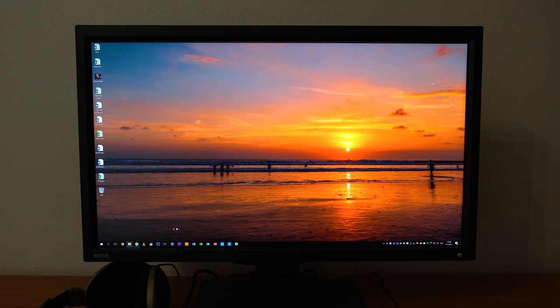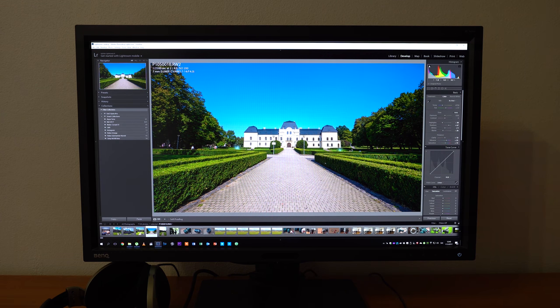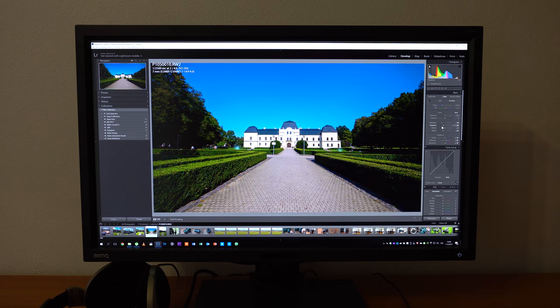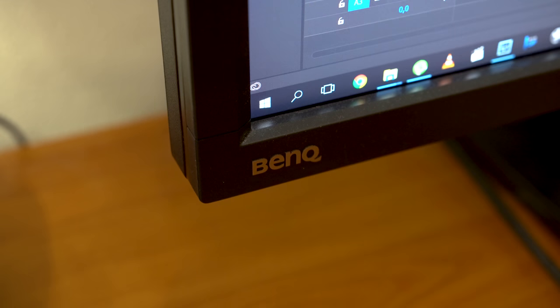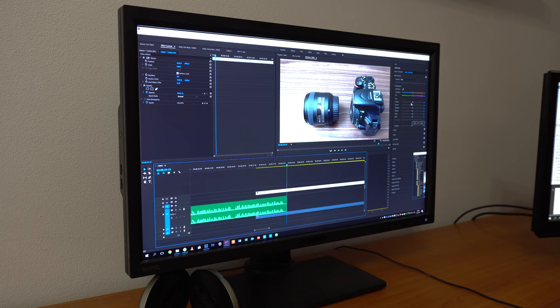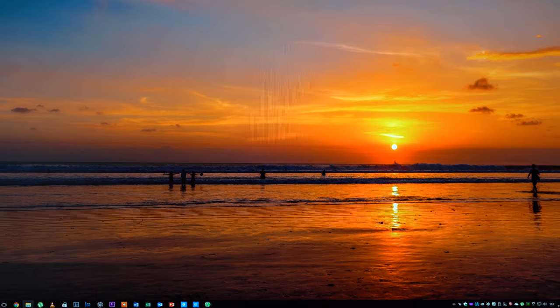There's one more item that I want to include on this list, but I can't really call it a camera accessory, and that is a computer monitor. A monitor is often an underrated item on the list of equipment that photographers and content creators use, but in my opinion it is really important to be able to see accurate reproduction of what you have shot, to see what your pictures or footage actually looks like, and to be able to adjust your pictures accordingly in post. I use the BenQ BL2711U — it is a 4K IPS 10-bit monitor. It is quite affordable for a 10-bit 4K monitor, the colors are very accurate, 4K resolution looks great, and it is actually one of my most favorite pieces of electronics that I've bought in a very long time.